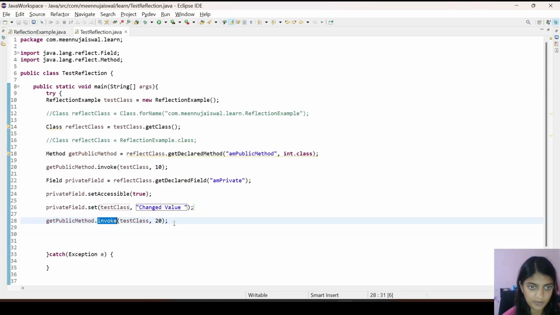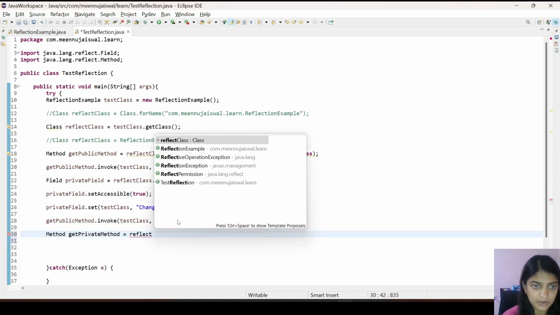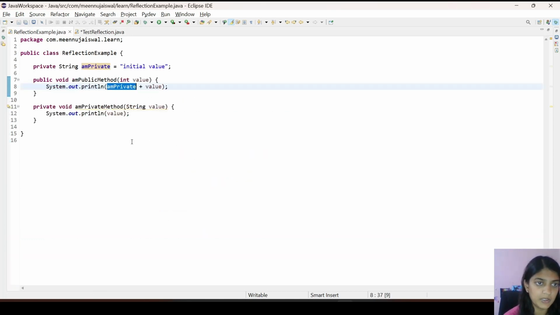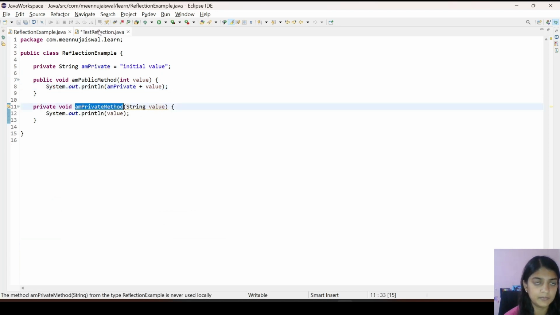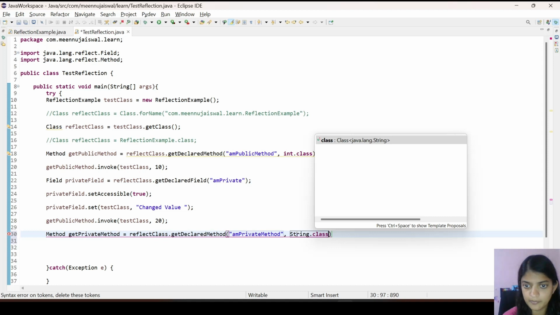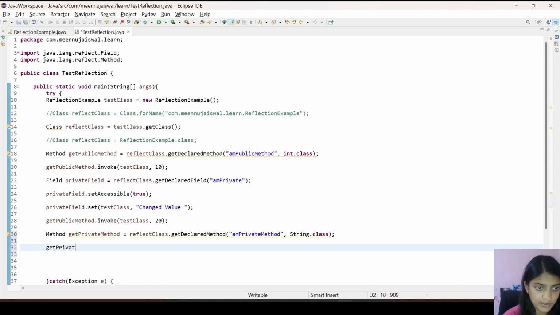Now let us see if we can get the private method as well. So similarly, we will get the private method from the reflect class object, getDeclaredMethod, the name of the method. Now, as you know, the main thing we have to do is private method dot setAccessible true.